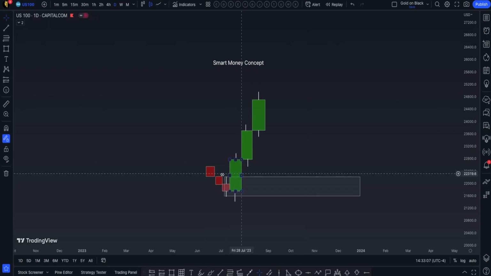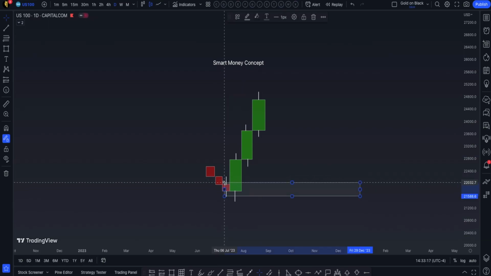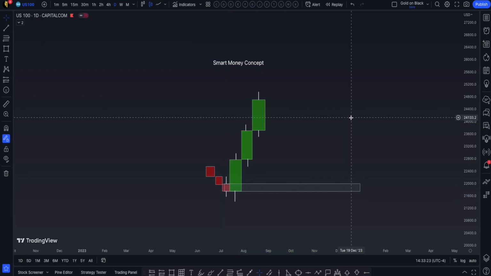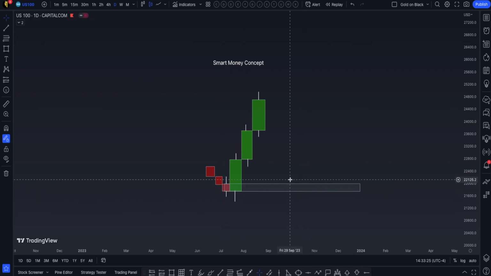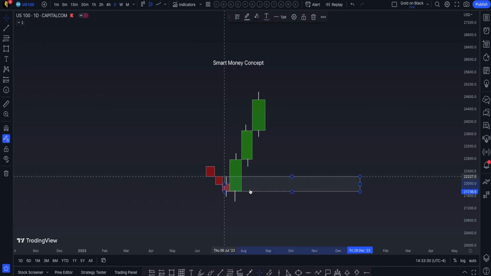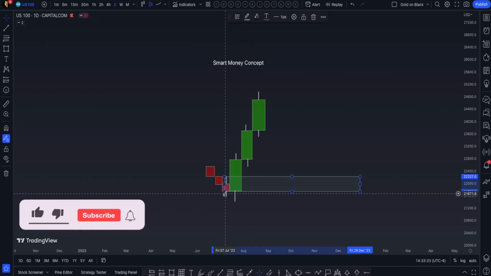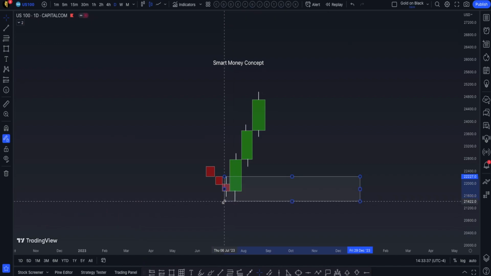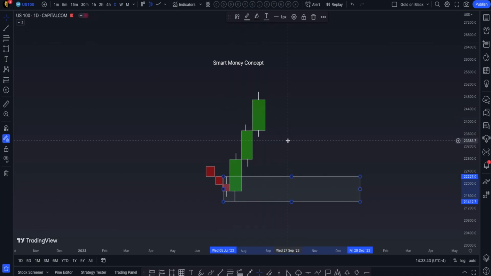The first one, as I mentioned, the order block would normally be the previous candle before the big move, right? So you cover the candle. That's one style of marking it up. The second style, I see some traders marking just the body of the candle, to make it even smaller, just to refine the order block a little bit. That's the second style. The third style would be covering everything, including even this wick. The bottom of this wick, you're going to include it as well, okay? That's another style. You have 3 styles already.